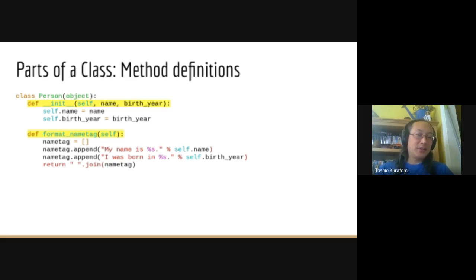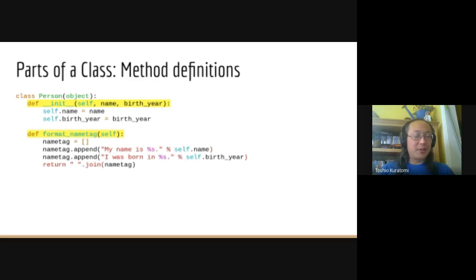If you look at these, they should look very much like function definitions to you, and that's because methods are just a type of function. What makes methods special is that they are bound to the class that they are a part of. If you look at these, they are all indented underneath the class declaration, and that tells Python that these are methods of the class, these belong to the Person class, and it will associate them together in ways that we'll see going forward.